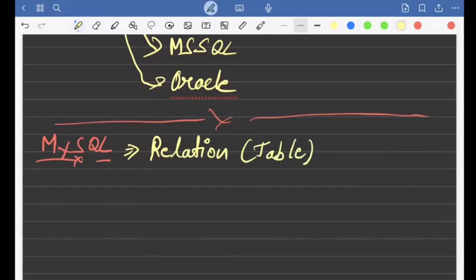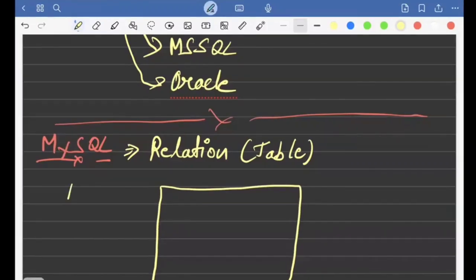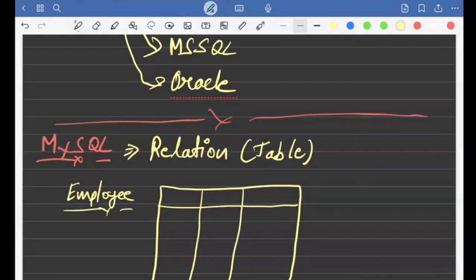So in MySQL, the relations are basically the tables. Let me quickly draw. Let's say this is your employee table, with name, age, salary, and team.